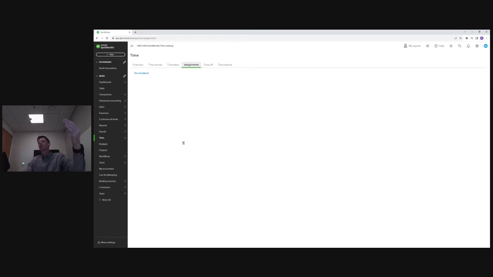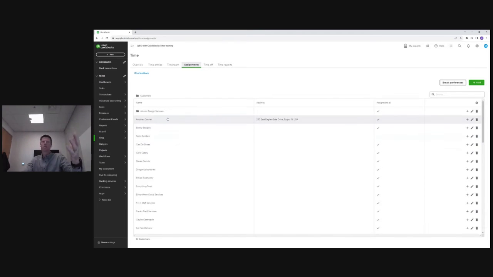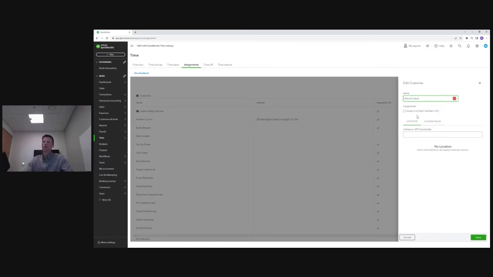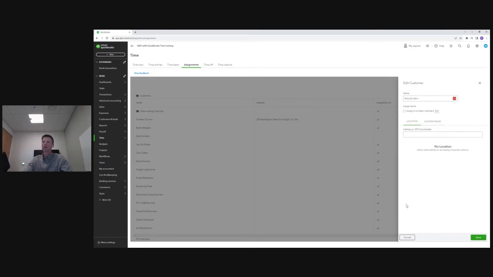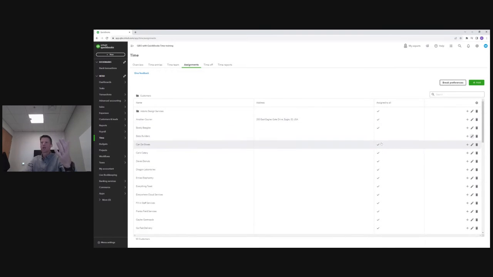So this grid at the bottom has all the customers, and you can then say, okay, for this particular, let's go Bob's Builders, because it's an easier one to talk about. If you look over here on the right, it does not have a checkbox to assign all. So what's happened is that I've gone in and said the only person that can actually see that is James. He's the only person who will see that particular customer. All the other ones are assigned. Every worker sees all the customers. So once again, customize what they see to make it easier for them to clock in and clock out and see which customers they're assigning time to.